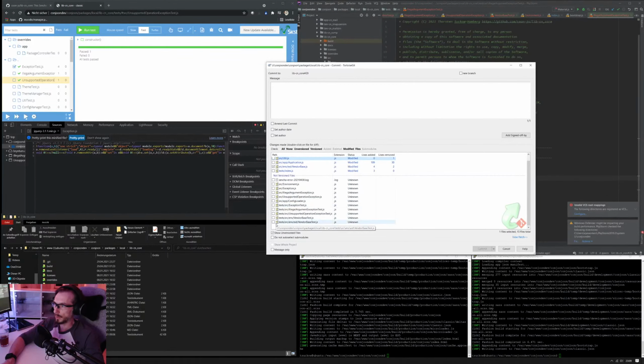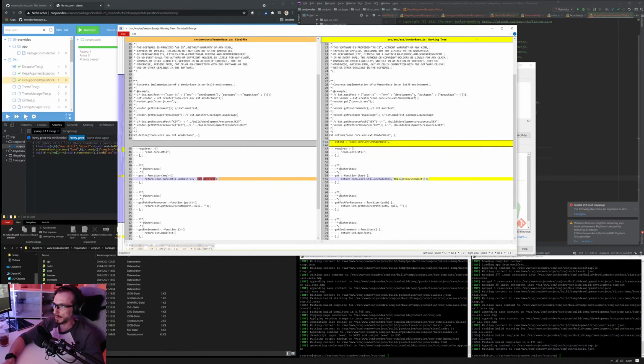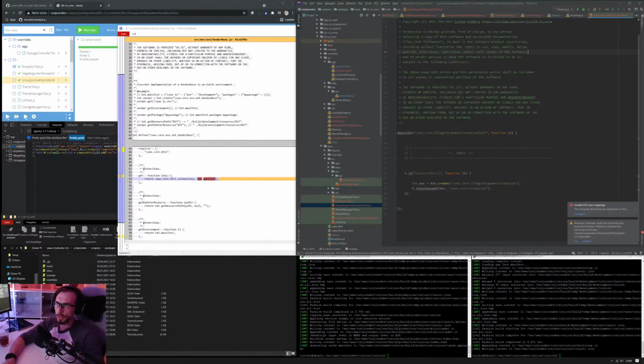First things first, we will add the vendor base. One more thing I've changed is the object in which the key will be looked up in the vendor base.